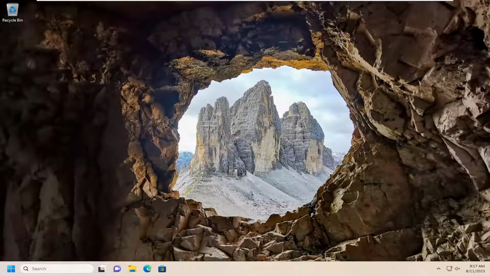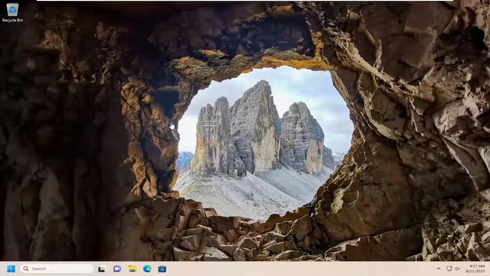In today's tutorial, I'm going to show you guys how to print your computer screen on Windows 10 or Windows 11 without using the print screen button on your keyboard. So this should hopefully be a pretty straightforward process here, guys. And without further ado, let's go ahead and jump right into it.